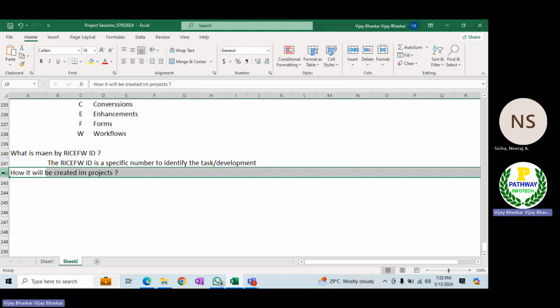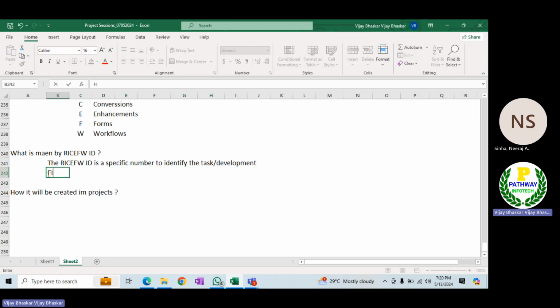Let me give a small example of a RICE ID. Last week we saw the accounts payable and accounts receivable vendor aging report. I will mention it like this: F501. F5 is the module, the finance module, and 01 is my RICE ID.